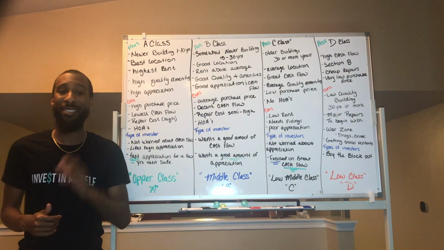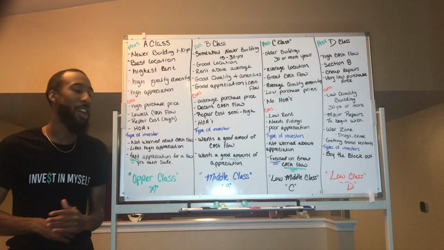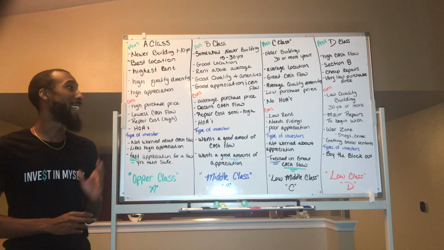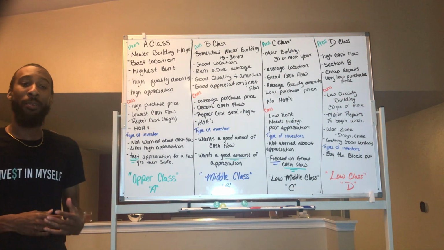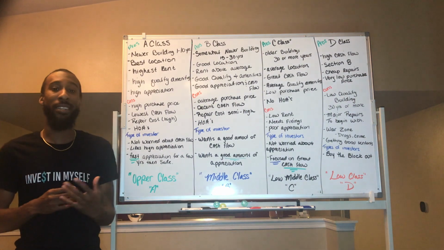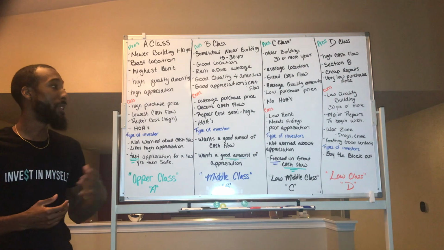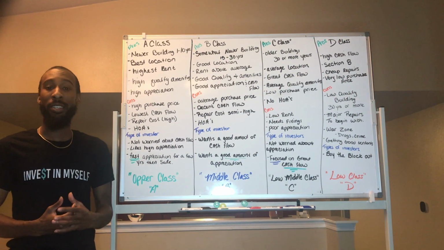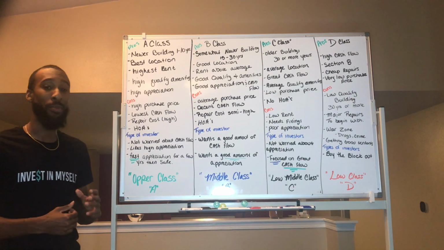All right, so let's get back to the cons for Class B. So we're looking at repair costs. They are going to be pretty semi-high here. Again, since the house is newer, you may not have constant repairs, but if something does break down, it is going to be something that's newer. The amenities of the house are going to be of good quality. So that means that if you have to repair those, the repair costs are going to be a little high.